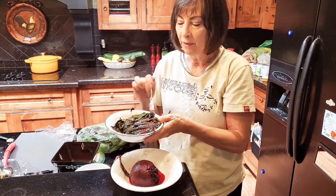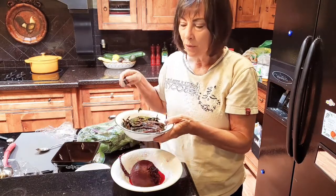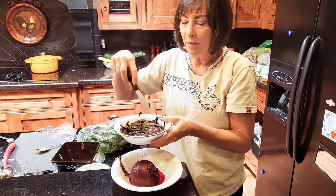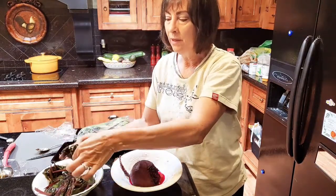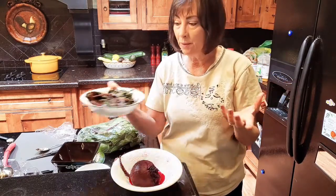They have the stems in them, but they cook up to be really quite flavorful. What I do before I serve them is just cut through them and make a little serving so that you can have just a piece like that on your plate. It's just a ton of vitamins.